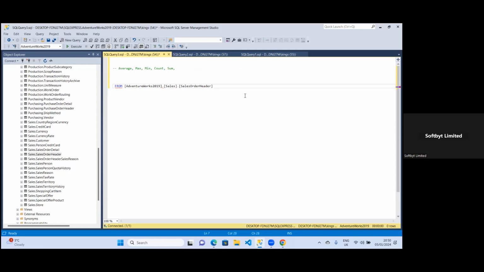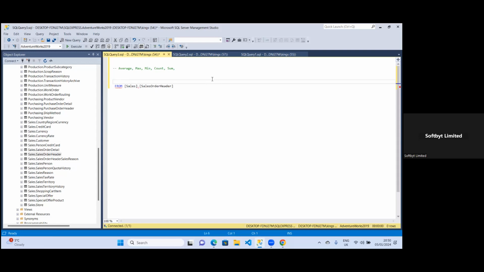Since I have selected the database, I don't need to put it here. Please take note of the things I am doing. You may not do this, but I think it's better you do it this way. I don't like putting the curly braces, but sometimes you have a table whose name words are not together, then you will need to do that.